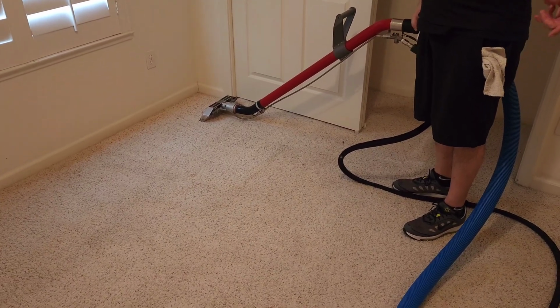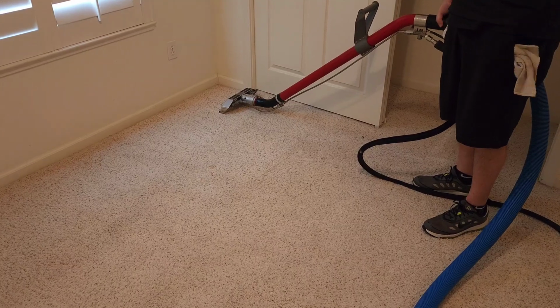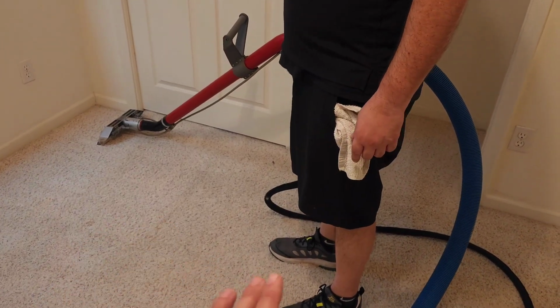Okay. Can I hit all the corners and then just work my way out? Yeah, so because of how small this room is, I'll do like 4 feet out, or three to four feet out. Right. Same over here. Okay. And then because it's kind of tough to get around the corner, I'll do a little bit here too, behind the door, and then I'll turn back around.